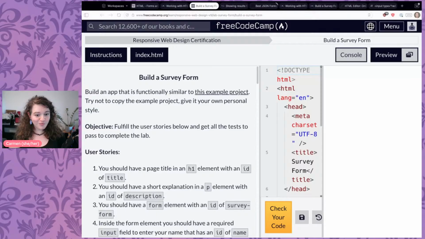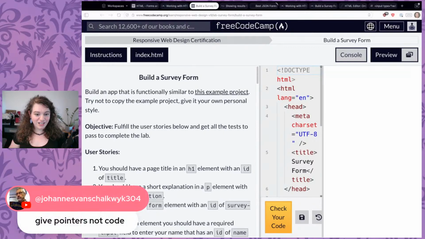Remember to be kind to yourself, and it'll click. It doesn't immediately click, and we go off on tangents. Going off on tangents is fine. Just keep the eyes on the prize. Oh, I like this: give pointers, not code. Great advice.